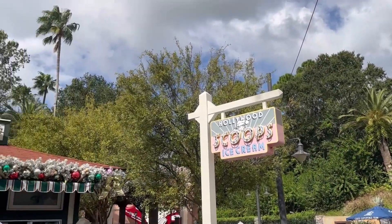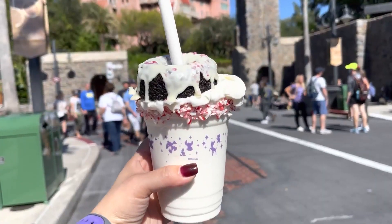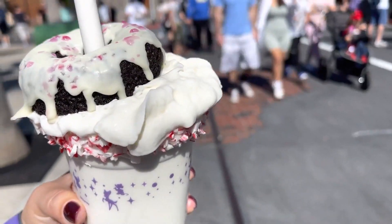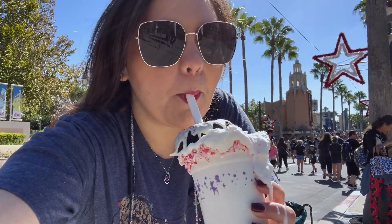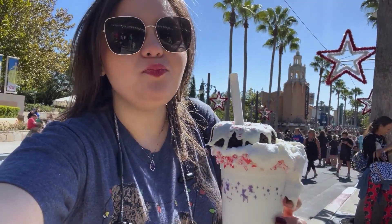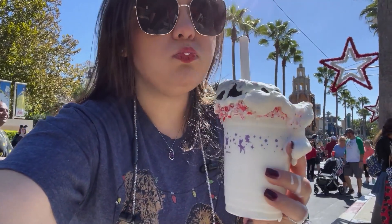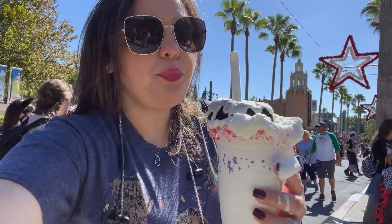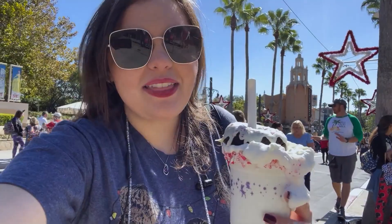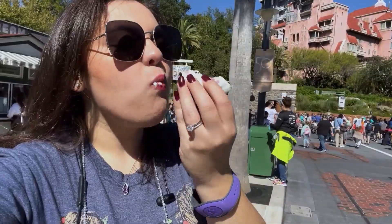At the end of Sunset Boulevard is Hollywood Scoops ice cream. Once again you can get the candy cane milkshake — peppermint ice cream shake topped with whipped cream, chocolate cake donut, and candy cane sprinkles. I had it last year and found it to be just incredibly too sweet for me personally. The peppermint flavor was definitely a lot better than the whoopie pie I had this morning. I liked that flavor a little more, but there's just a lot of sweetness in the ice cream. I really did like the donut though, and if you like a peppermint shake this is definitely something to consider getting.